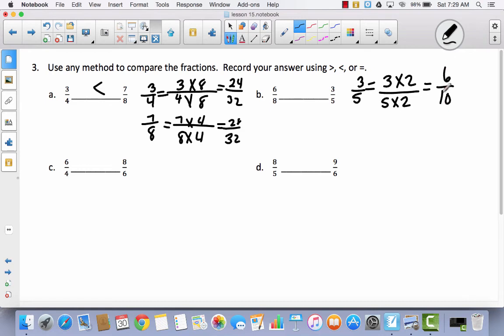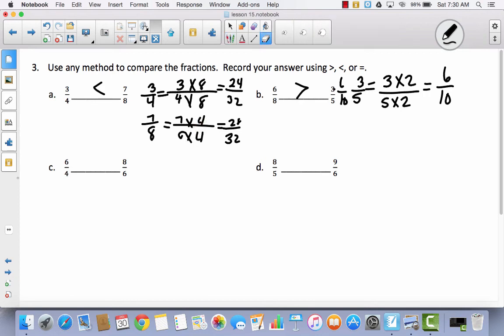So now if I have 6/10 here, let's pretend this is 6/10. Well, 8ths are larger than 10ths, because remember, the more parts you divide it into, the smaller your parts. So if I have 6/8, I have more than if I have 6/10. So 6/8 is greater than 3/5. Again, if you used this strategy to solve this problem, you would still get the same answer. You would just have one extra step.